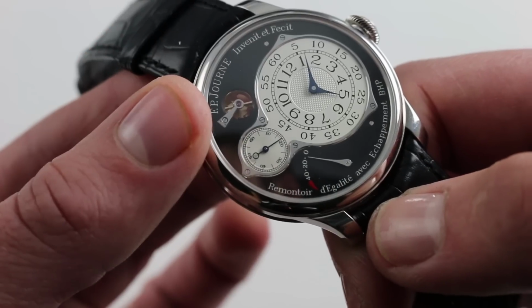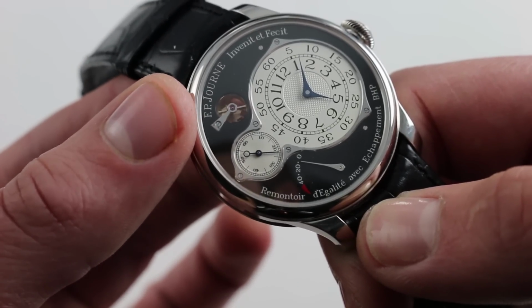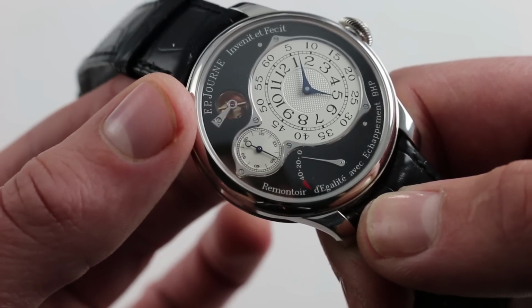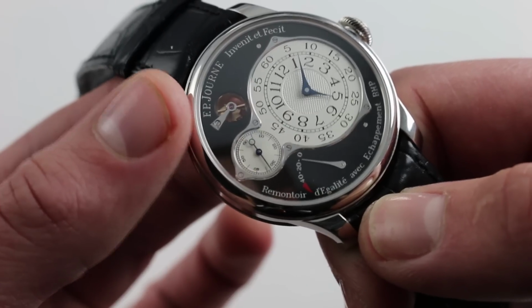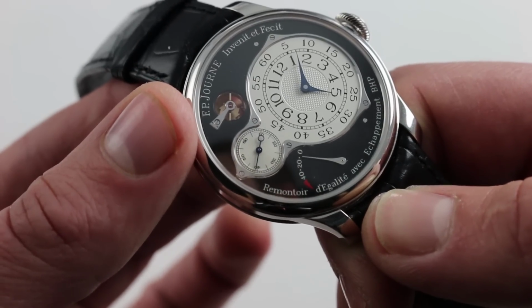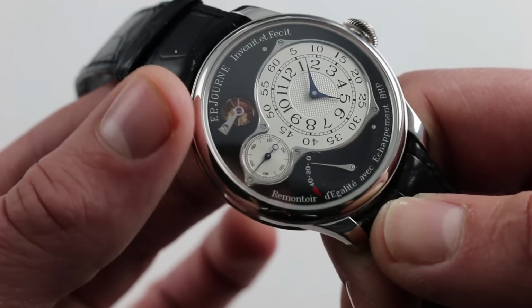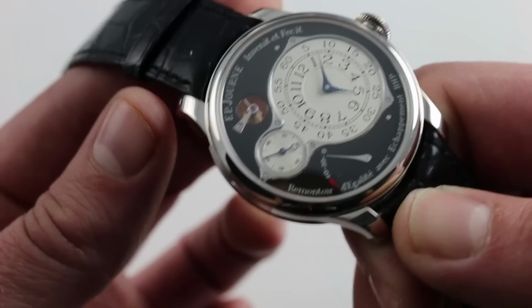Now you can see the remontoir d'égalité, essentially a constant force mechanism just below the dial that meters out a certain quantized amount of mainspring. It has two mainspring barrels, but mainspring tension to the escapement. It allows the watch to maintain the same amplitude for 50 hours of its 70-hour power reserve, and it's coupled to a deadbeat second system such that the metered power is dispersed in 1 second increments.